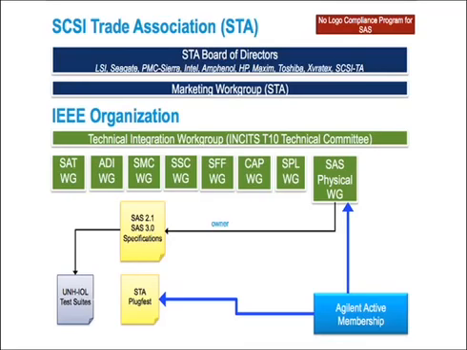And for SAS, there is no official compliance requirement, but there is some test documentation that is written up by UNH-IOL. So there are test labs within the University of New Hampshire that write a conformance test suite that you can use to test your products as well. So Agilent provides a compliance solution based on the documentation written by UNH-IOL.